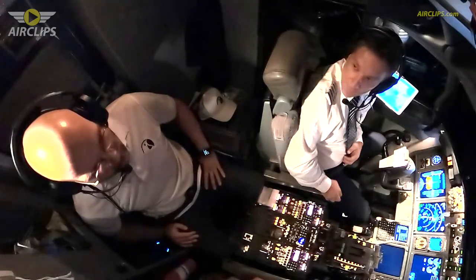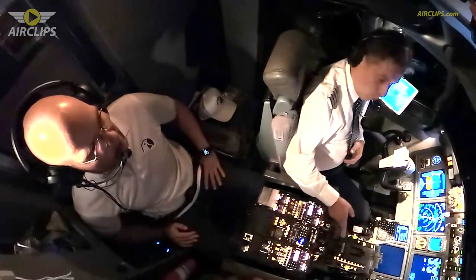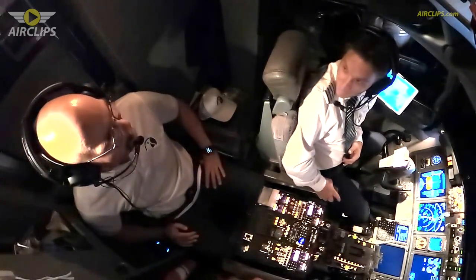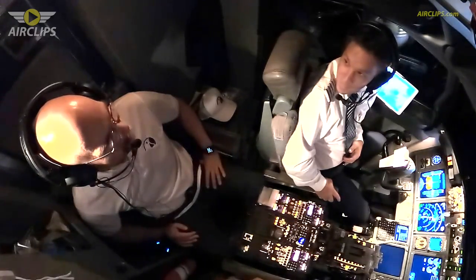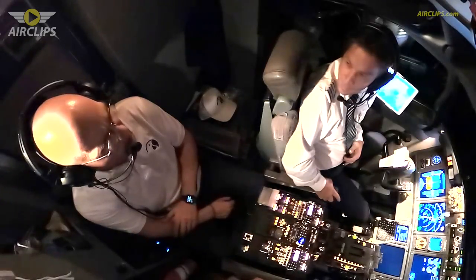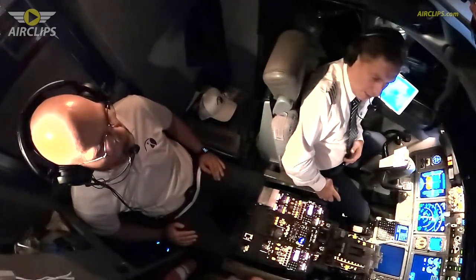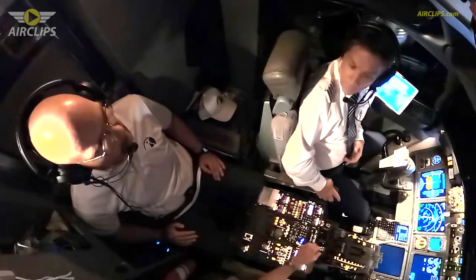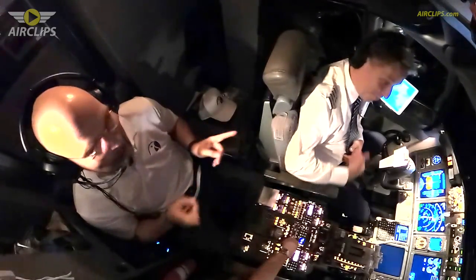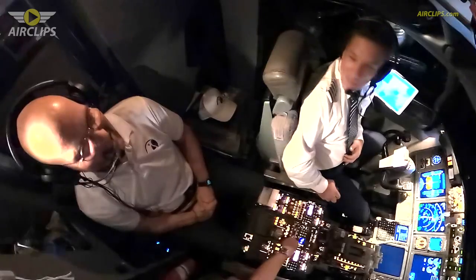You just said night mail? You're flying mail services? Yes, we fly mail service on two routes, one from Hanover to Stuttgart, one from Hanover to Munich. Really? I didn't know this still exists. This is amazing. Is there no night curfew for these flights? Actually not, but we have an exception for Stuttgart. The worst thing is Hanover is 24 hours.